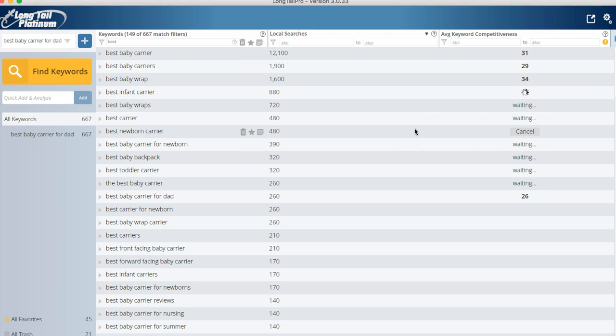And what I do is, after I've got my keywords, I export them obviously with the keyword competitive score into Excel, and then I sort them by theme and categorize them. So things like baby wrap might be its own page, infant carrier might be its own page. Baby wraps would obviously be with baby wraps. So those two I might color code. So these two could be blue because I'm going to put them on their own page. This one and this one and this one and this one could be on its own page, and I'll categorize them as red, just so I know for later.